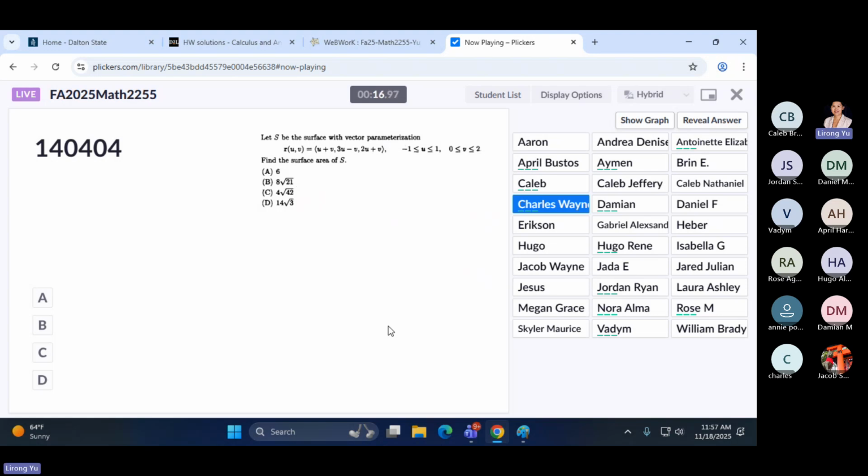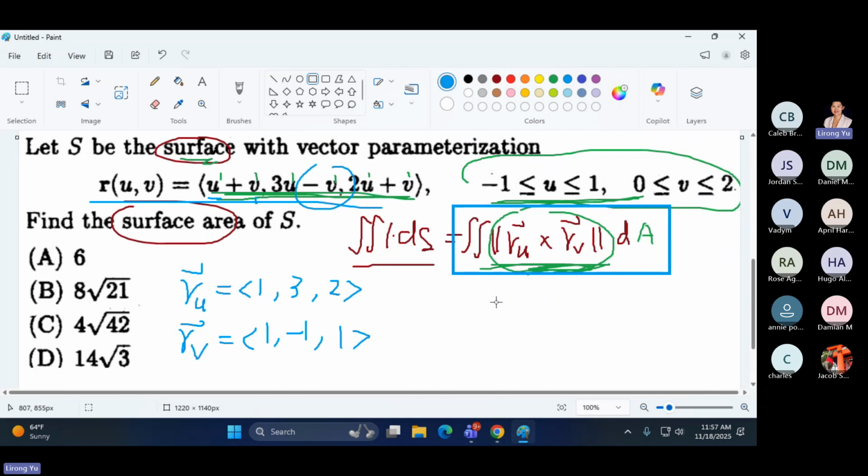That was right. Thank you. So we will finish the cross product calculation. It's a cross product and then the magnitude of the cross product. You can think of it kind of like the determinant of the matrix if you focus on the calculation. But anyway, let's do the cross product.